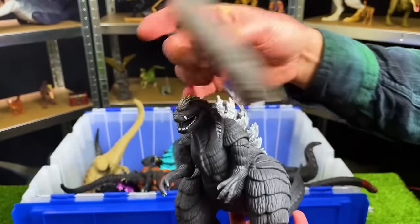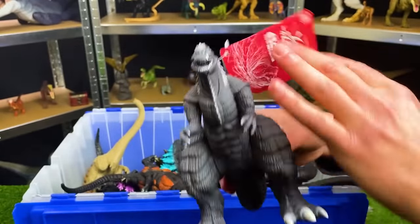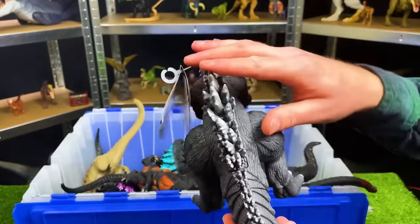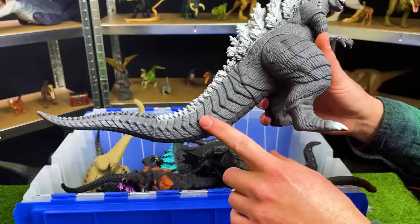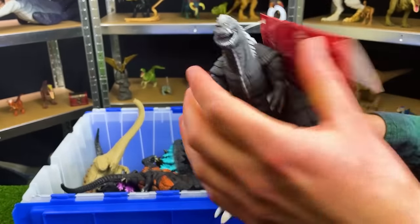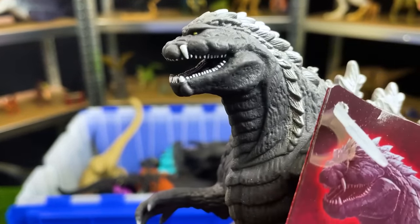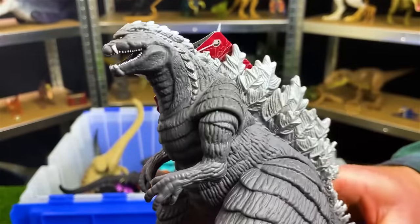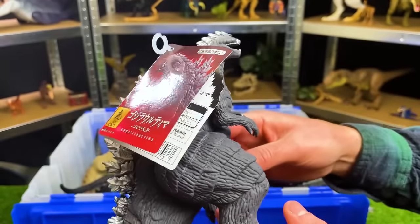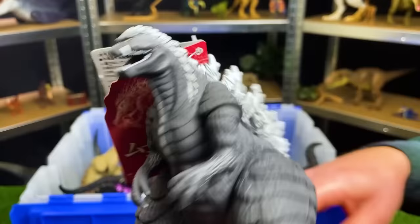This, I believe, is the Godzilla Ultima, the final form of Godzilla. Look at those spikes on its back. Look at this ginormous tail. That could probably knock down an entire building. And look at that face, too. Look at that detail. They painted every single tooth in its mouth. That is so cool. Did you know that Godzilla's biggest weakness is ice? I didn't know that before, but that's super interesting.